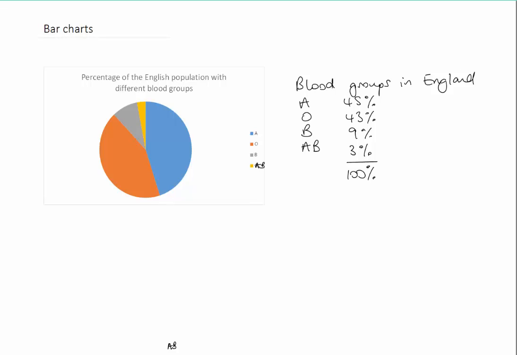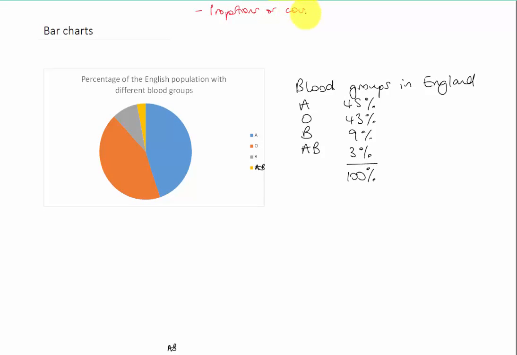And there's another way of showing the same kind of data. So we're talking about proportions or just numbers, as we say, or counts of observations in different classes. So there's a difference, and shown side by side, and that is the bar chart, and that's what I'm going to talk about here.